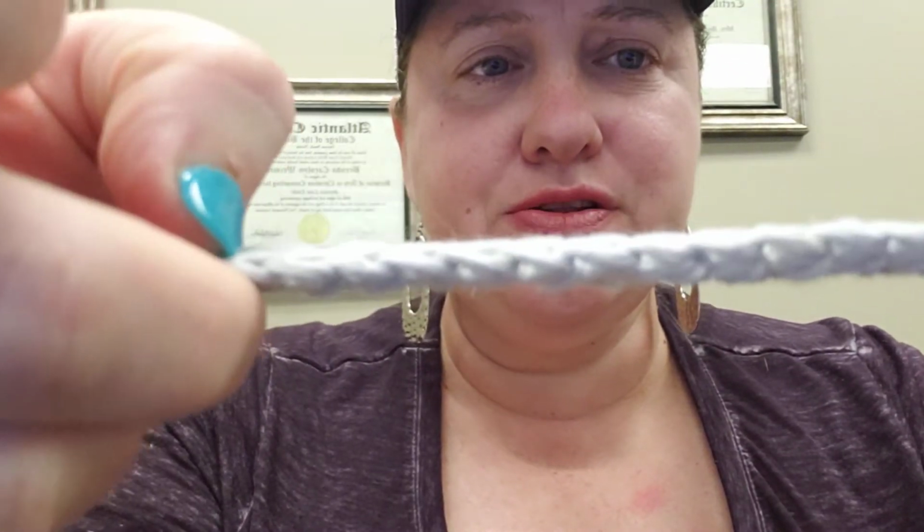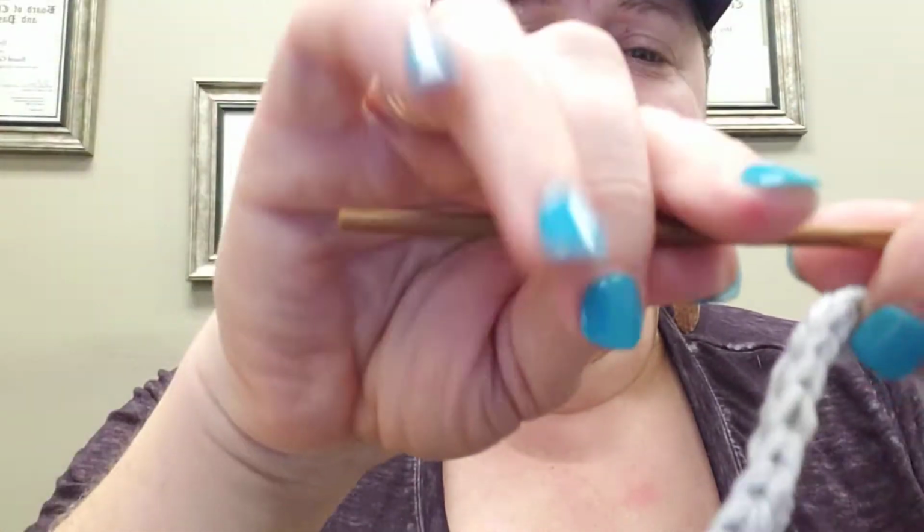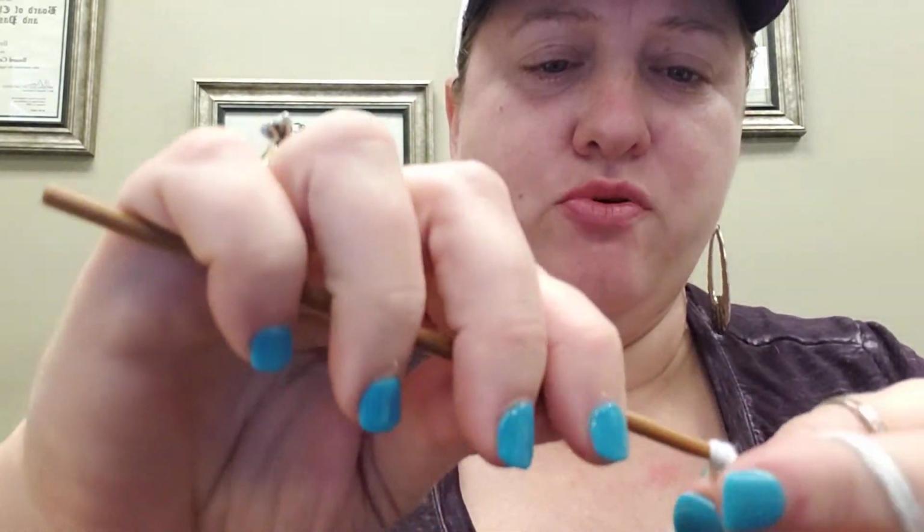Now what we're going to do, there's our rows where you can see the top that we work into, our stitches. So now we will chain 2 as usual. Remember, tie in your tail so that you don't have to go back and do that at the end of your project. Now we turn our work.